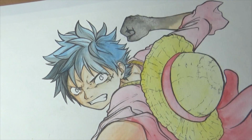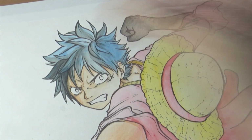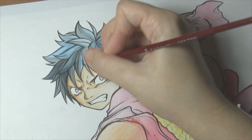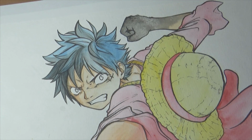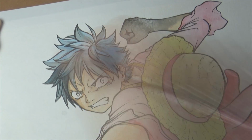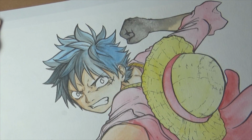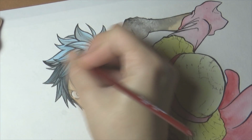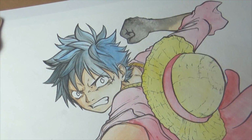And yeah, basically what I was doing in this phase was trying to indicate the strands of the hair. I still like to experiment with the way I'm doing spikes of the hair. It usually looks different with every artwork I do. But it's still fun because different hairs will behave differently. I like to have fun with it.